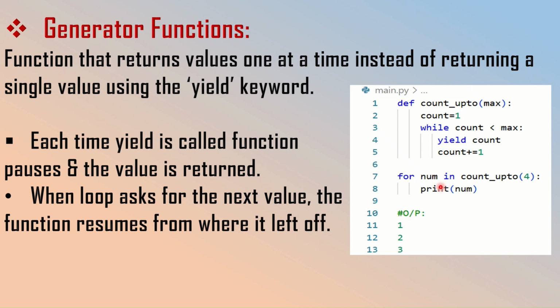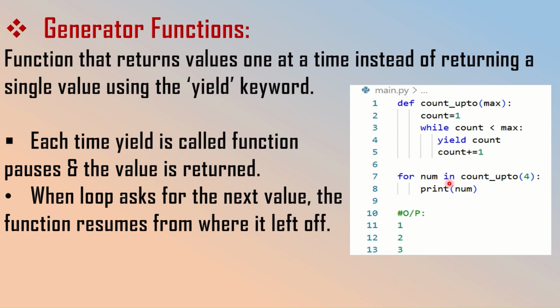So whenever I execute this file, first of all this is the function definition. Only when this function is called will it get executed, right? So first of all, it will come here and check the function definition. Then it comes to the seventh line and checks this for loop.